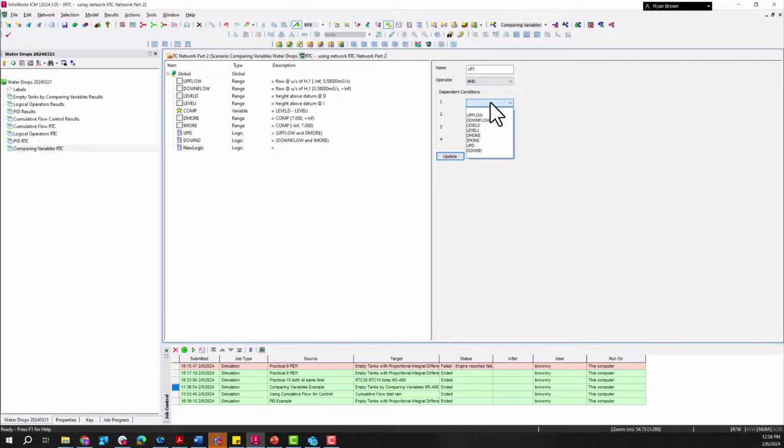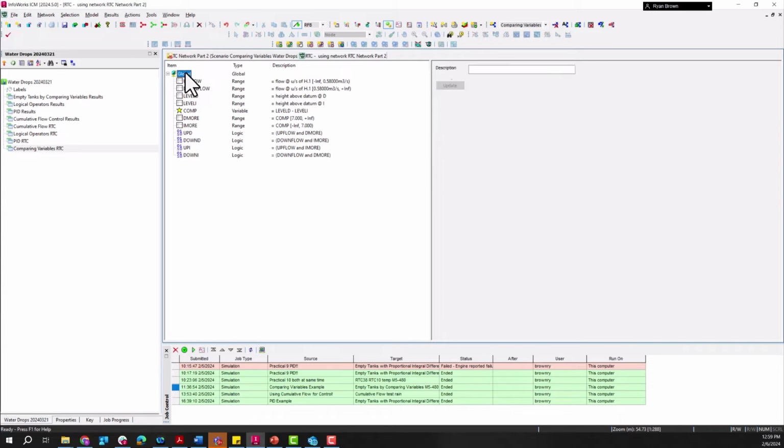Next, we're going to set up the similar controls for I. We've got an AND condition there as well, where we've got upflow, again limiting the amount of flow, and then for the more, increasing that, we're going to have that set up there. Then setting up one last logic for ramping down flow coming from the I tank. Again, the flow coming from there, making sure that it's below that 0.58 in that link, and then setting it up so that the head difference is considered there as well.